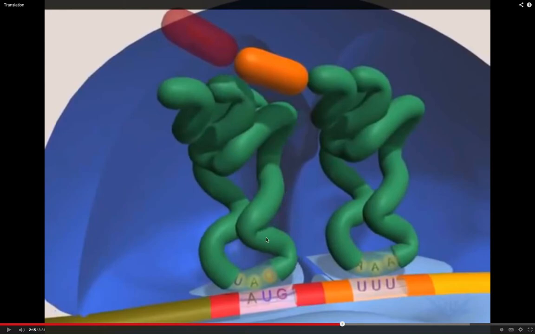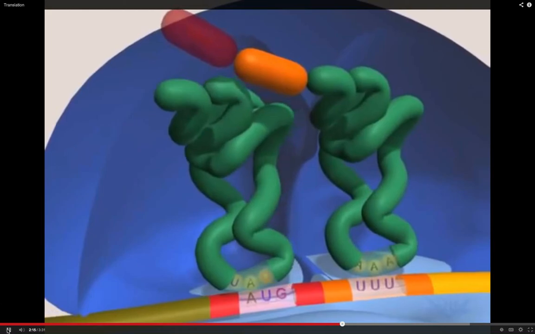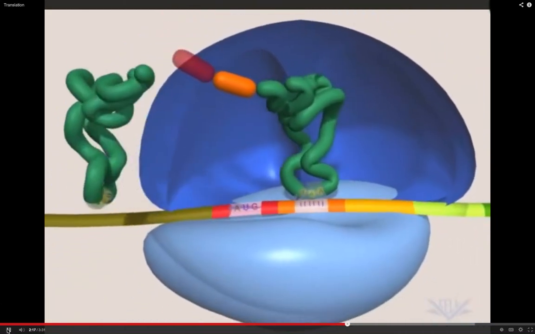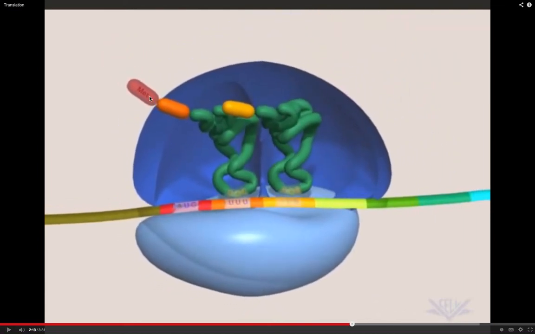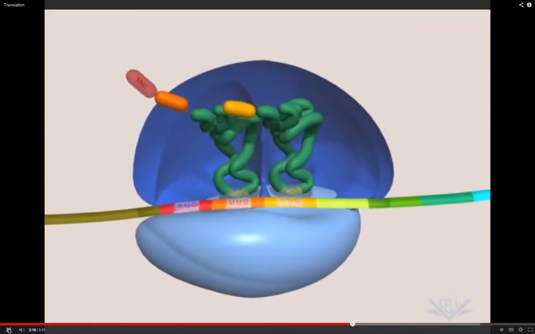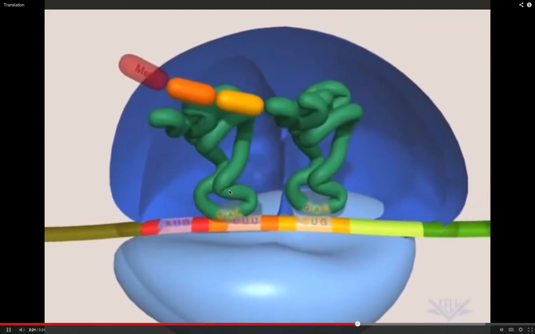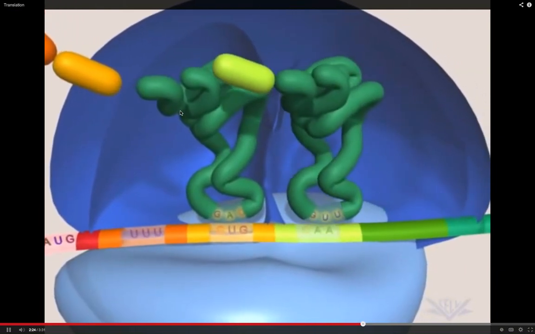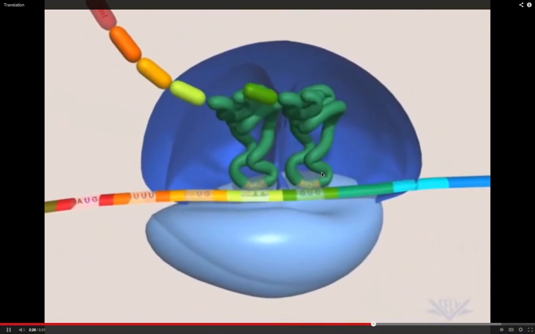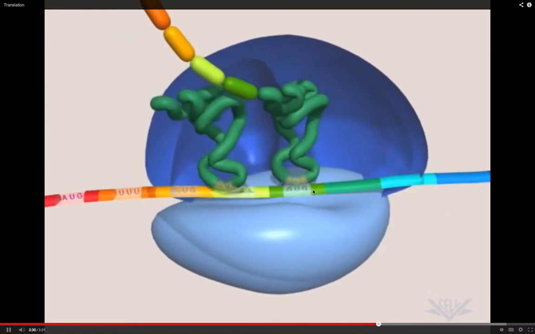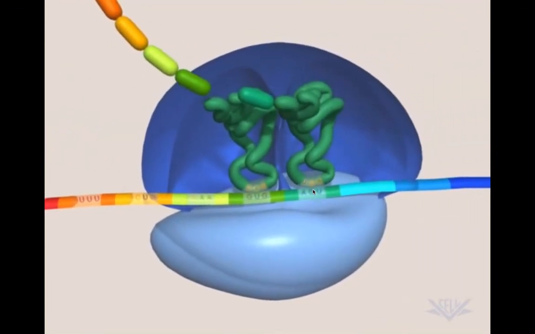Now, the tRNA, once it's released its amino acid, is going to be released, and it goes off. Okay? New tRNA comes in. Okay? This little chain of amino acids is then going to be linked to the yellow one, so you can see it happening. Now, this tRNA is going to go off. New one in, chain moves over, that tRNA moves off. And so you're creating what we call a polypeptide chain, a long chain of amino acids.